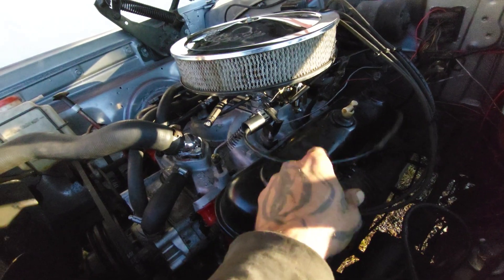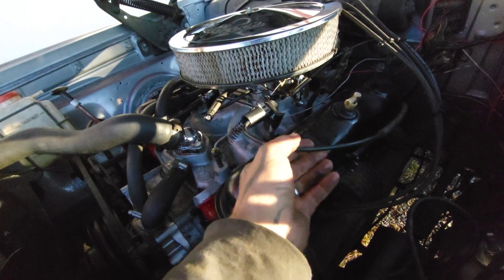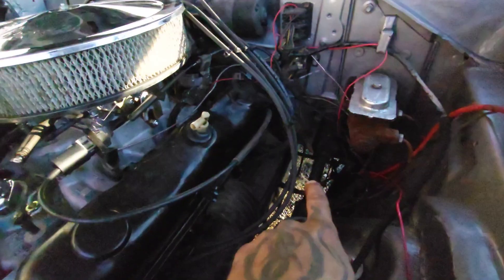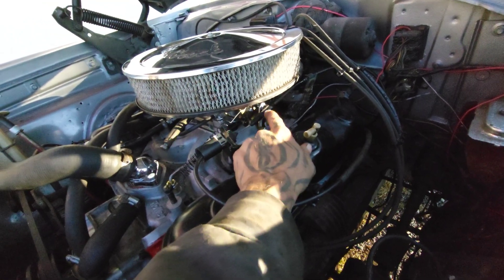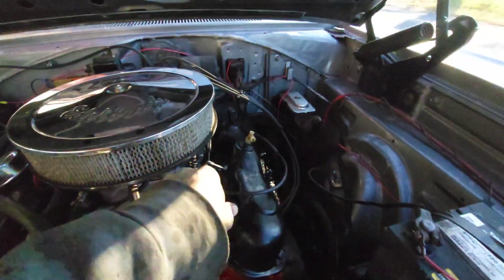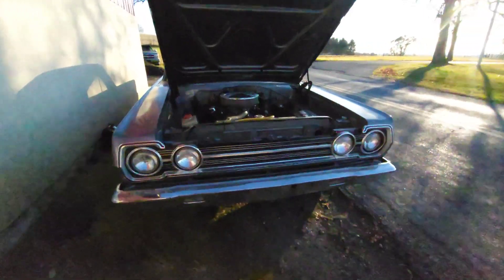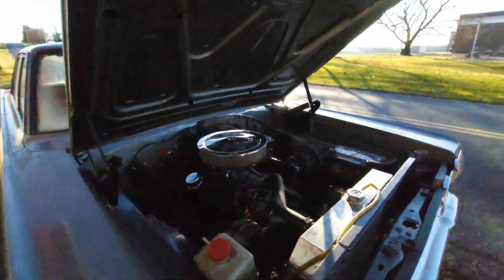I went with a cable from a newer truck — a '94 to '01 or something like that — that has the adjustable cable. I used the same bracket on the back of the transmission, but I went up here and had to drill a hole for the throttle cable. It's working. I've got some tinkering to do — put the PCV valve on and everything else — but she lives. I'll clip in video to show you up and down the road a little bit.